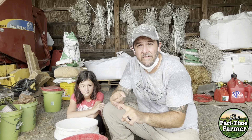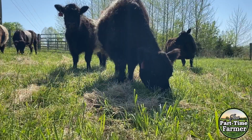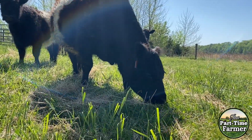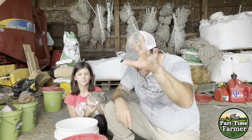2, we'll get into pricing here shortly, but you can charge a premium price for these because they're a premium product. And 3, it's just great for the land and the soil. Their manure is some of the best fertilizer you can get, so that's why we move them around down on our hay pastures and cattle pastures to help make those pastures better, to then in turn provide more food for the cattle. So that's a little bit about cost. Let's get these birds into their home.